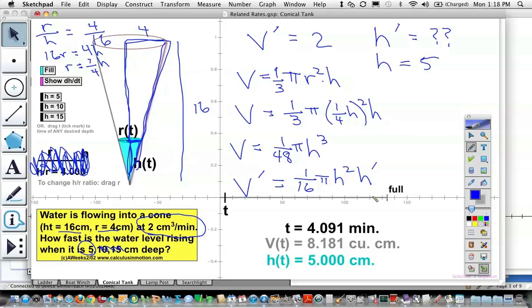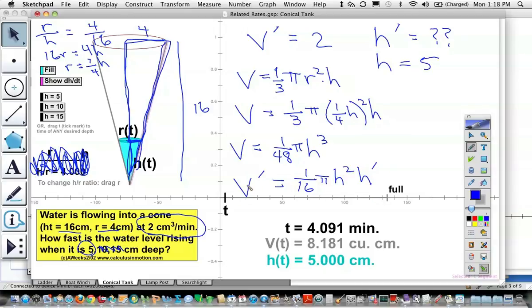In the optimization problems, if we had the volume, we were trying to maximize volume, and we had volume in terms of w, the width maybe, we would be doing dv dw. We'd be doing the derivative of v with respect to w. Okay? And so in the optimization problems, we weren't tacking on x primes and y primes, and we wouldn't have been. This is something different. We're doing the derivative with respect to t.